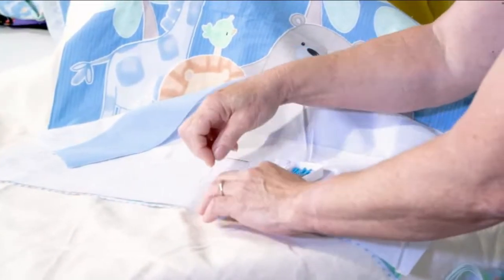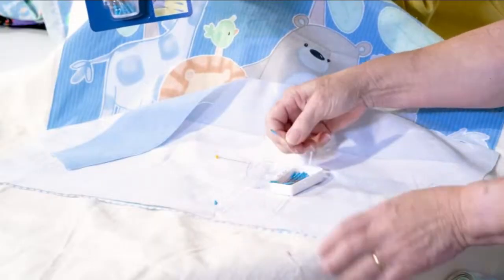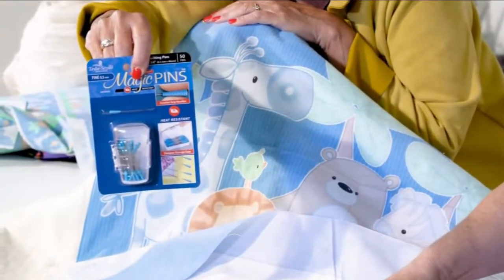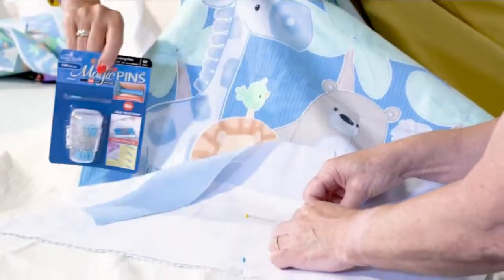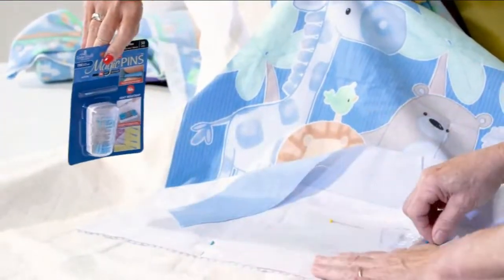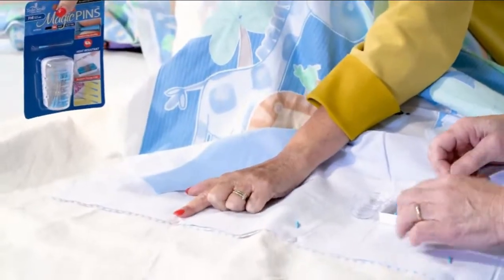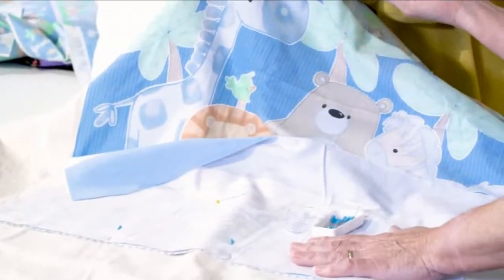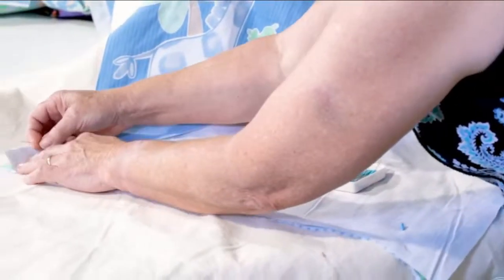We got those brand new pins, don't we? So these are our new magic pins, and they are wonderful. They're heat resistant, with easier grips, and they come in different lengths and different sizes, in a fork or this way. The girls really like this one being regular because it's not so much to bump over, but also because of the heat resistance. That's a really big thing. If you're using those glass pins and they get hot, you can burn your fingers. Well, you can hurt your machine too.